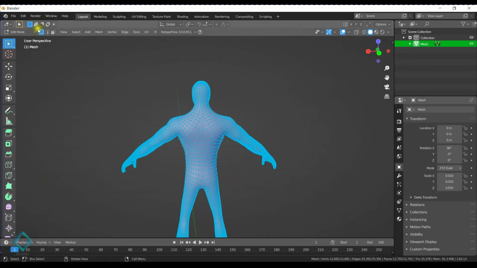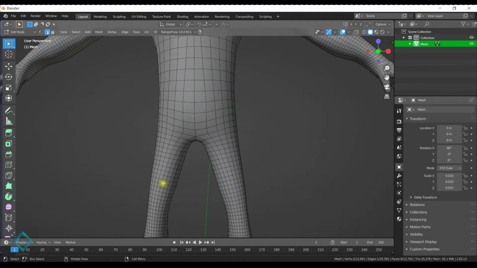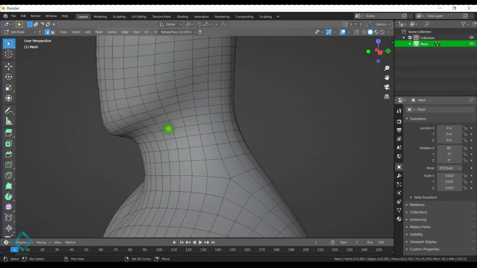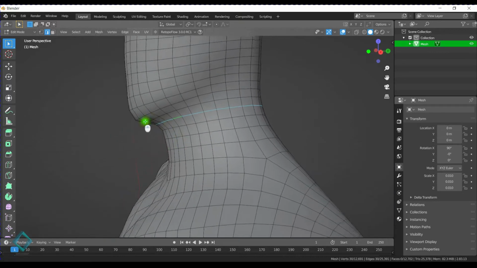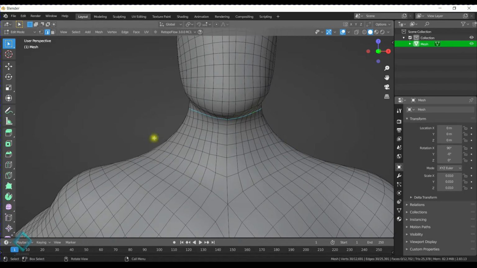We are going to edge mode, and we're going to start cutting the parts of this character. So I'm going to start with the head. Holding Alt, you can select that loop right there. And sometimes you want to do it up here in the chin, sometimes you want to do it all the way down here in the neck.